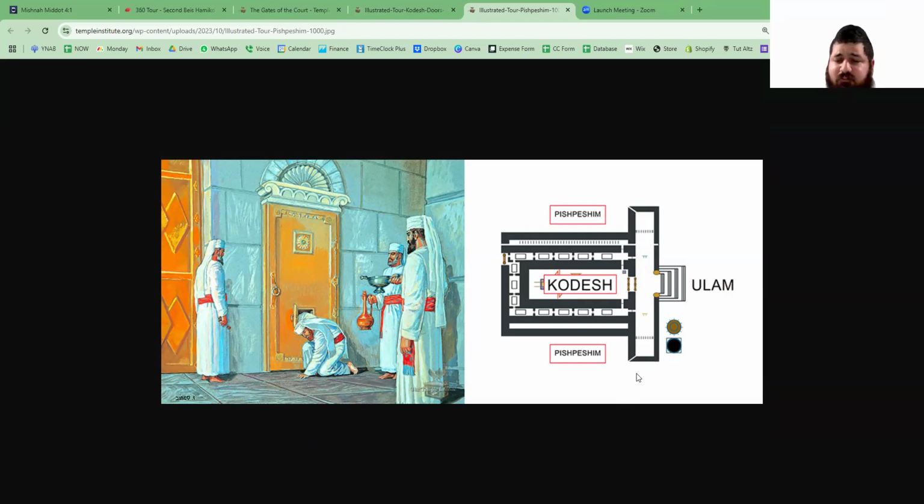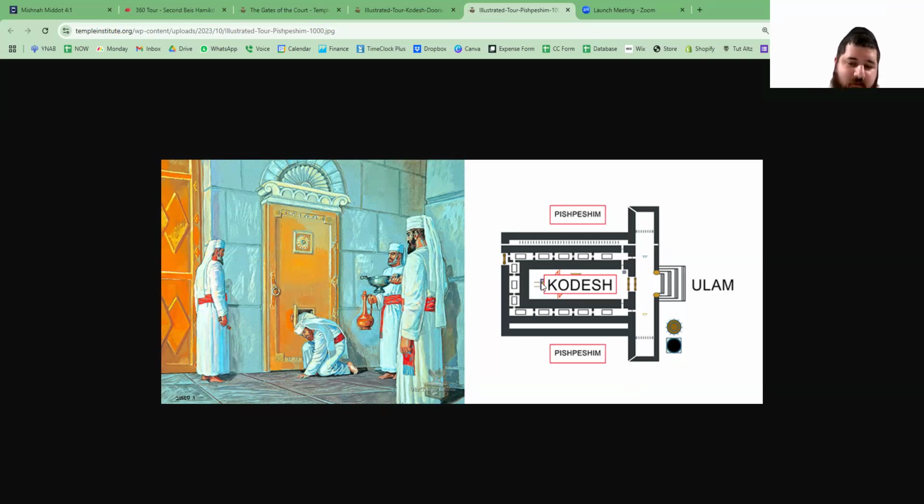So we ended off discussing this lobby. You see this lobby over here? This is quite thin and wide, extremely tall. And then we have the next part of the building called the Kodesh, and the inner part of the building called the Kodesh HaKadoshim, which is the inner room.